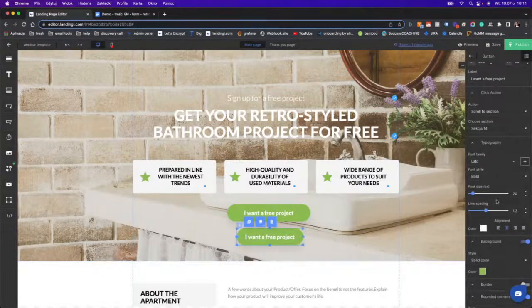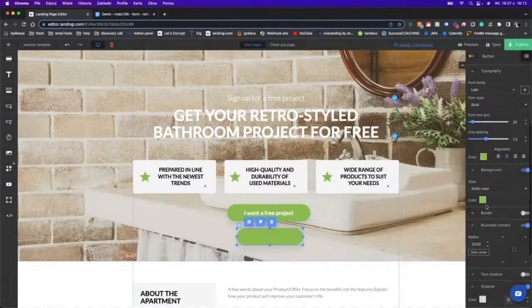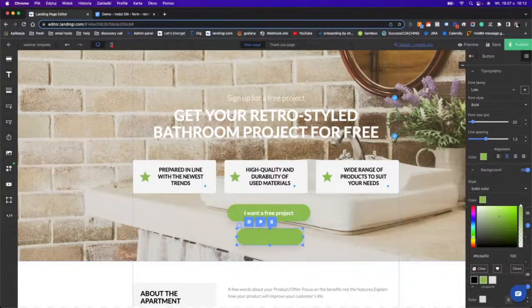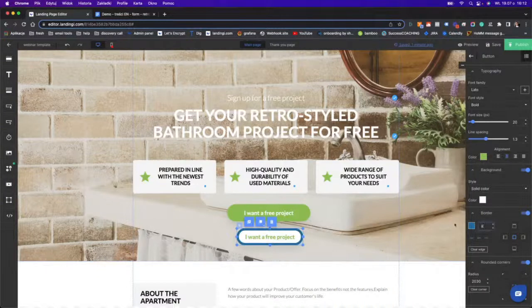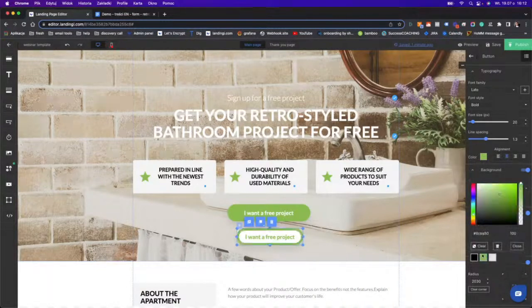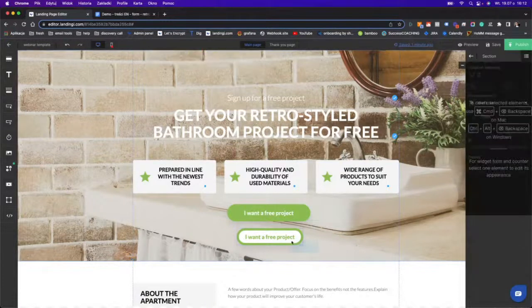So let's just make... Yeah, and while Patrick is doing it, let me tell you a little bit about it. Sometimes it's a good practice to give an alternate call to action. Of course, there should be only one primary, but sometimes it works as well. If you want to give your audience a second option, maybe if they don't want to perform the first action, they will do the second one. But we will, of course, recommend using one call to action mainly on landing pages.